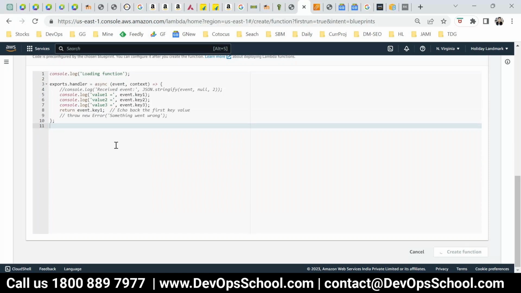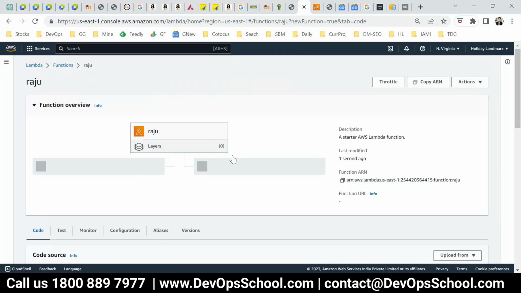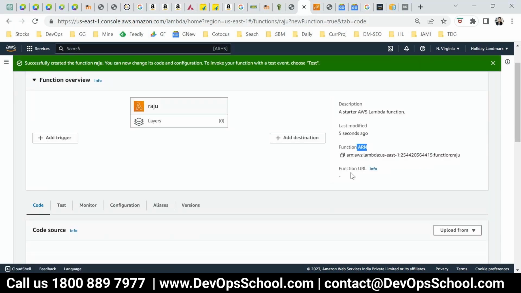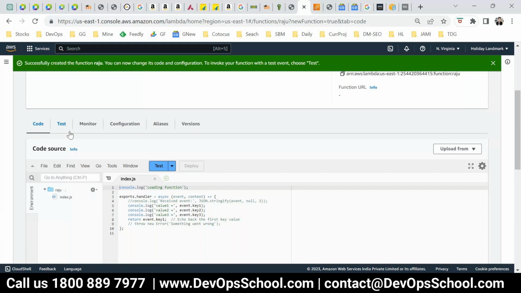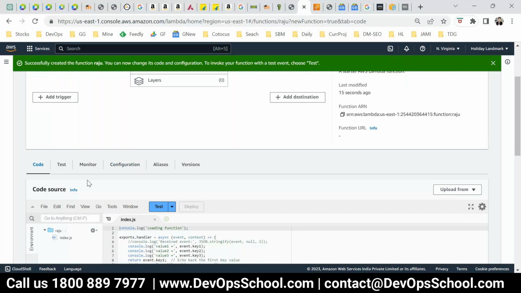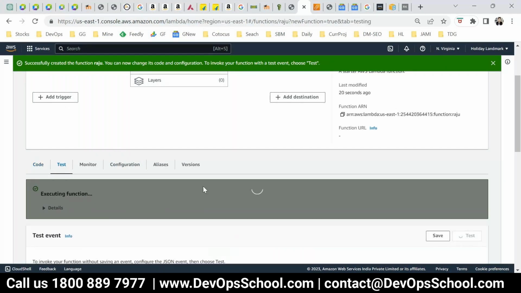I'm not creating from scratch. I'm using the code which is already there in the gallery. Create a function. Now the function will give you one endpoint. You call it, and automatically it will run. That's all that happens. This is the function. Now the function ARN is here, the function URL has not been created, so wait for it. And then you want to run it, so trigger it manually. Right now I'm manually triggering it. You can add a trigger, depending on a schedule and all, and test it. I'm running it just for the demo, and it just ran.